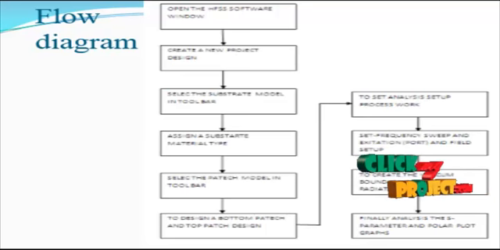Then we run to calculate the S parameter and return loss for our required antenna design. Then we set up the radiation boundary box for the required antenna model design, and set the radiation pattern. The radiation pattern is set for our required 360 and 180 degree phi and theta values for the overall radiation pattern. Then we calculate the radiation pattern graph, the polar plot graph, the gain level, and the VSWR, each and every analysis for the required antenna design, for our final model. These are the final flow diagram for the antenna design process.